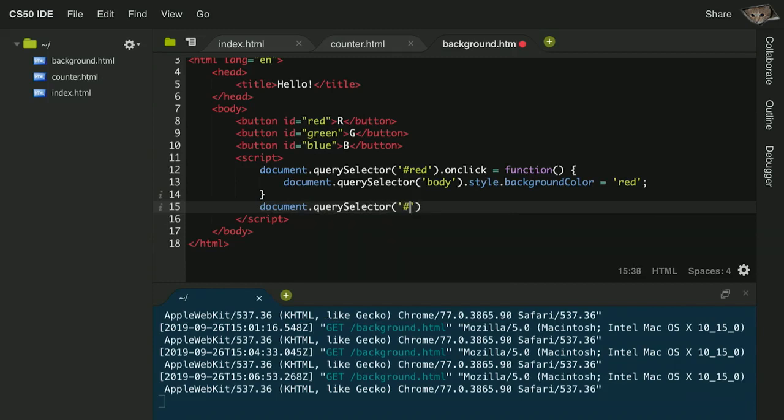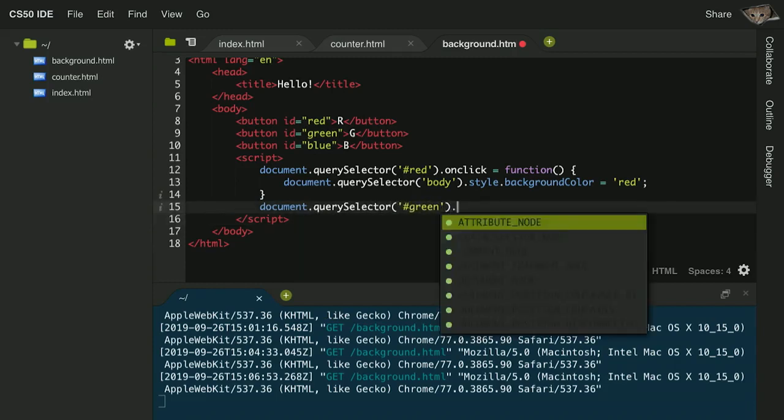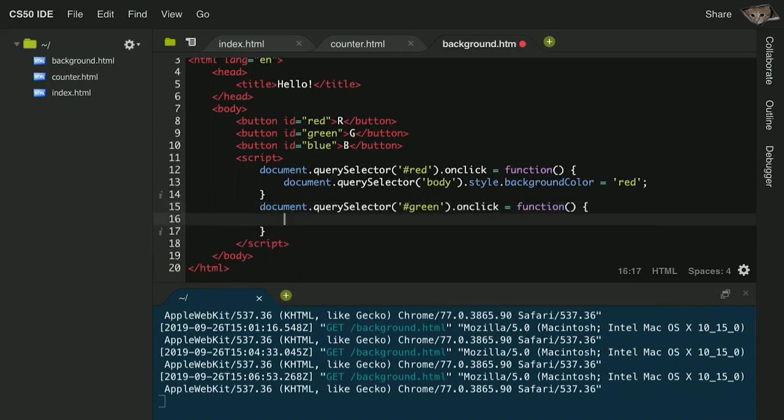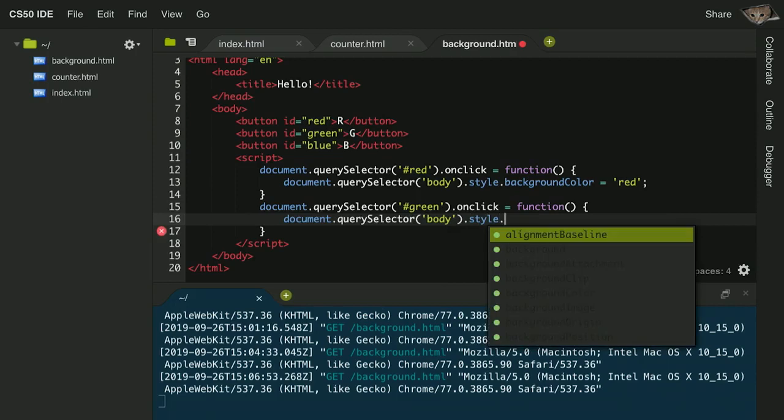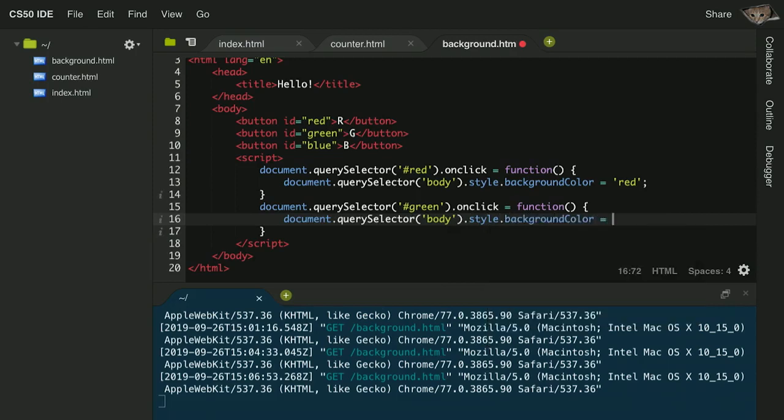I can say document.querySelector green, and then onclick. When I click on the green button, I would like to take the body, change the style, change the background color, and set the background color to green.